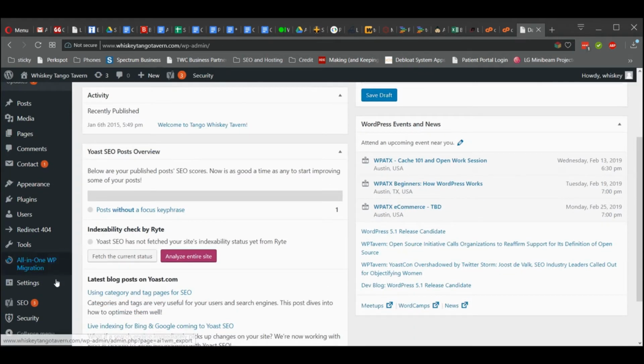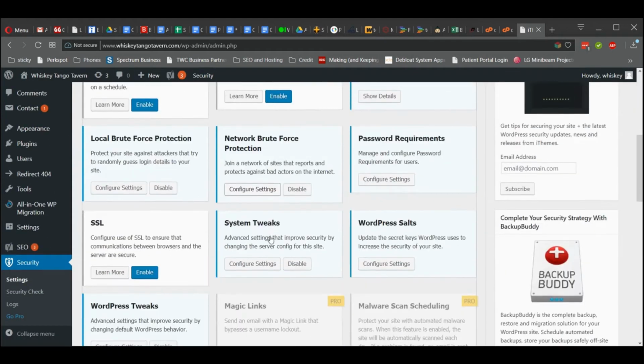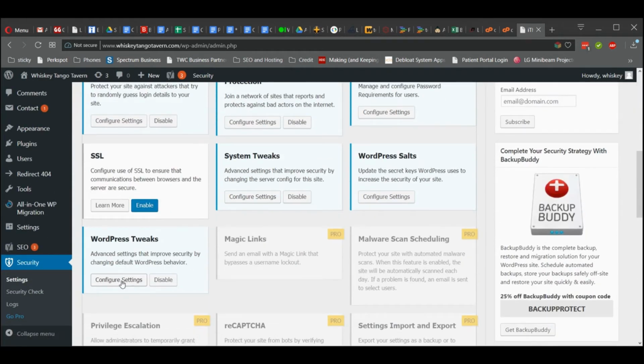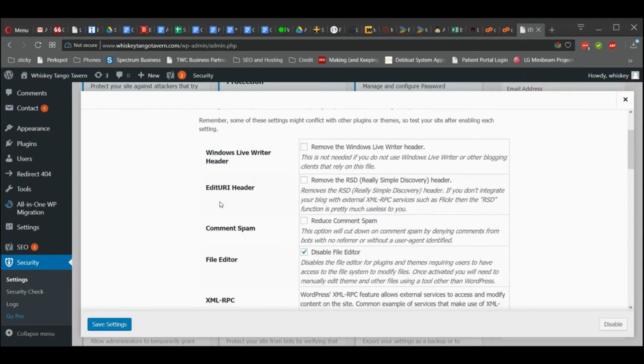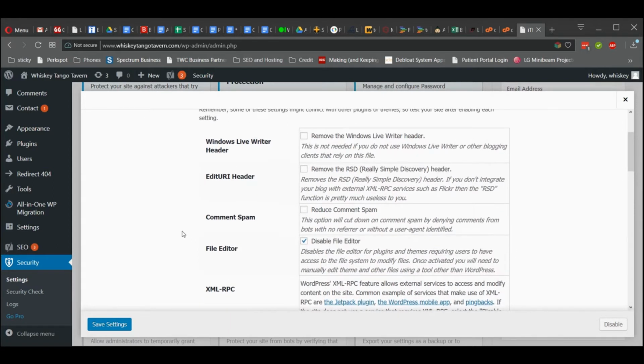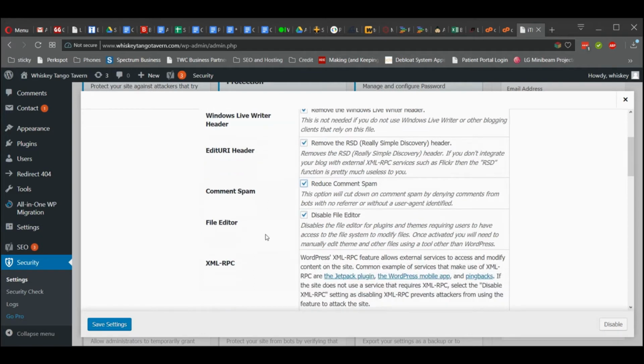All right, so let's go back to the security settings right there, and we just have one more to go. And this one is where I pretty much check everything on here. Some of these things, like if you use LiveWriter or if you use XML-RPC, you may not want to check, but I check all of these because we don't use those.